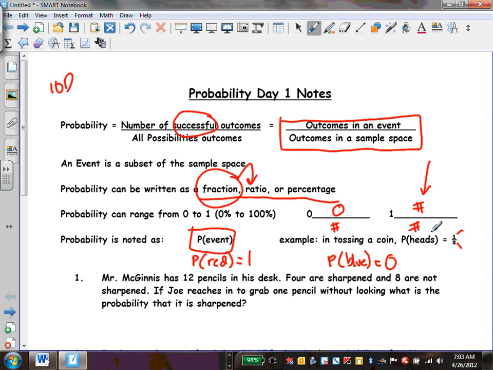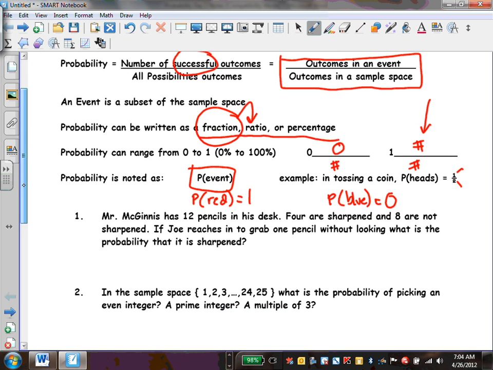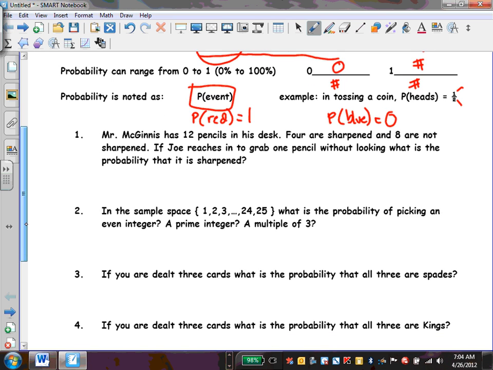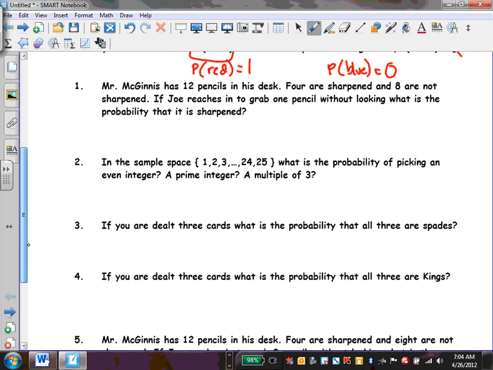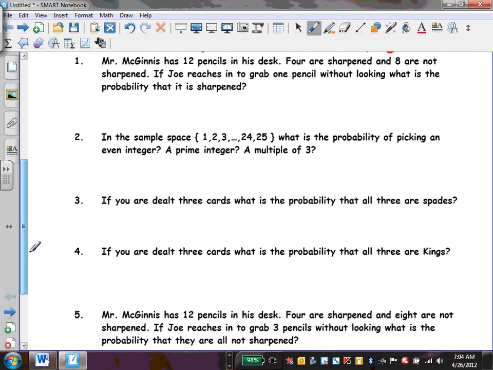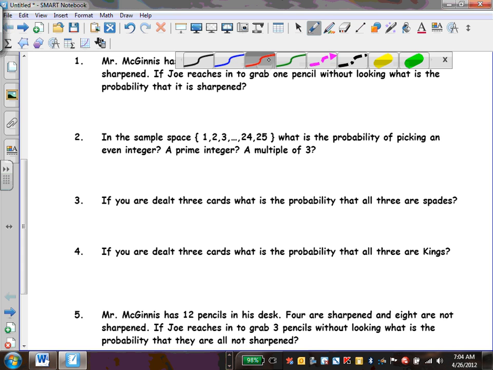Okay. Now again, for this first video here on 10D, all these will be pretty straightforward numbers. So we're just getting used to probability setup. And as we advance, obviously we're going to apply more of the counting principles we've learned thus far. So I'm going to go through these first 5 examples and just see where we're at.